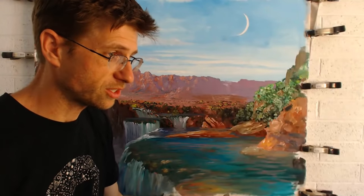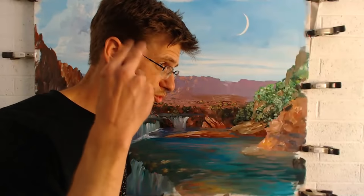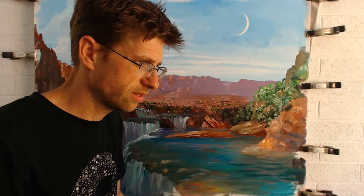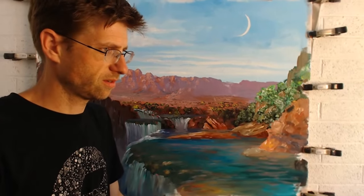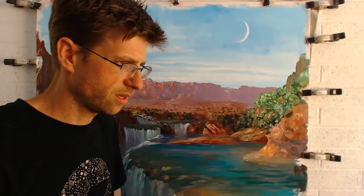Just the act of painting, that's true. The creativity of the painting just brings me, my mind goes faster when I'm doing that. That's the top of the painting right there.